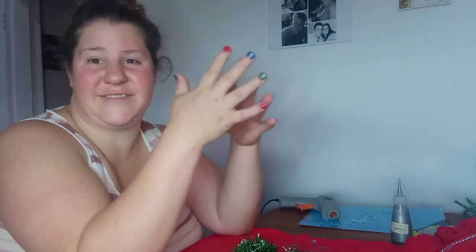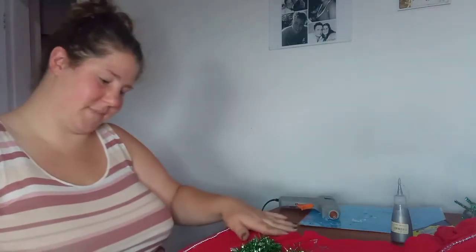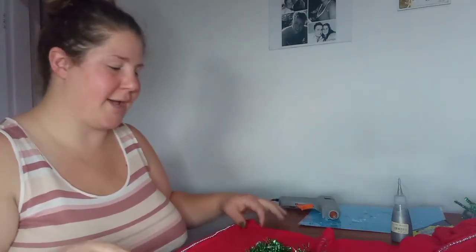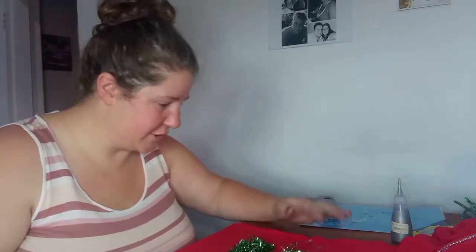I burned my fingers a few times again when I was putting on the garland, but I survived. I think you saw that I actually did something I wasn't planning on doing. I added some more of the pearls underneath, down here below. I added some more pearls because I thought it would just make it look better than just on the top. So I'm just waiting for it to dry.